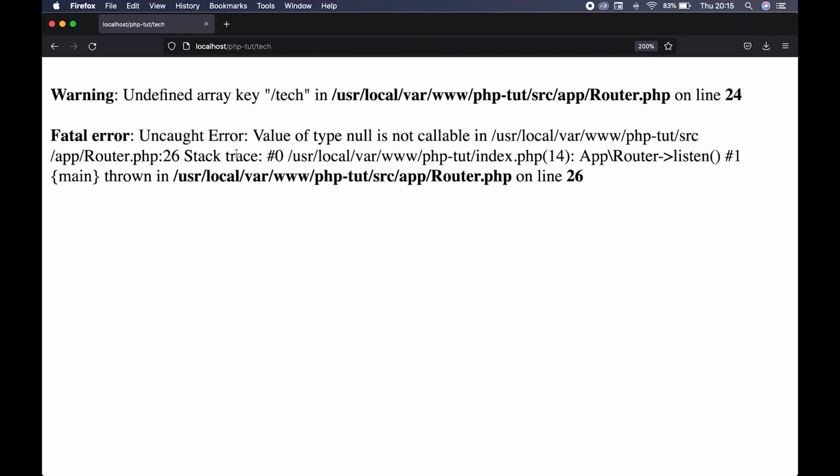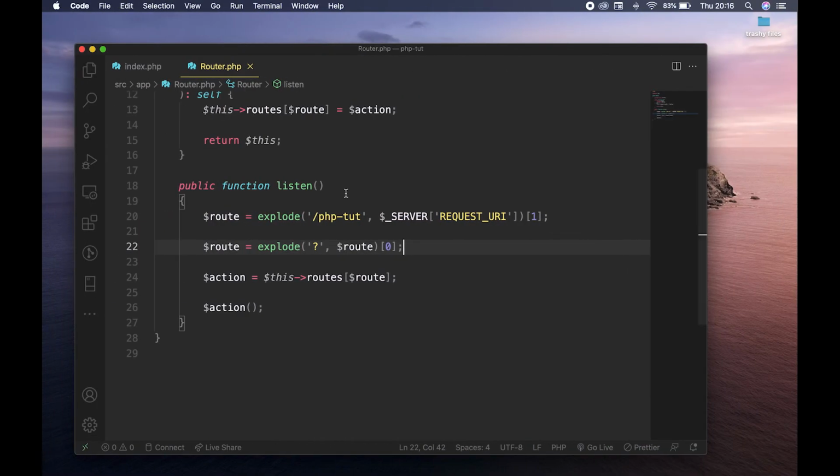So if you listen to the error carefully, it says value of type null is not callable, and that's because of this problem here. So we need to fix this problem here where the key doesn't exist.